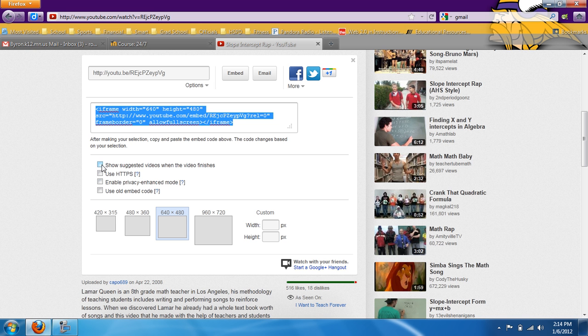And a lot of times, this box right here is automatically checked: show suggested videos when the video finishes. I always like to uncheck that, because what that does is link the students back to YouTube, and I want them to stay in Moodle, looking at the videos and the sites that I want them looking at.